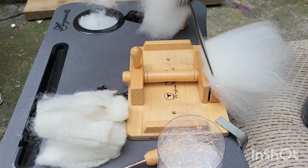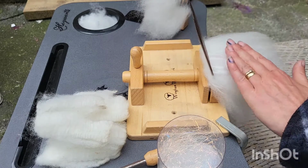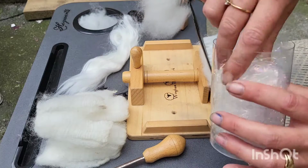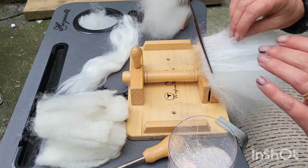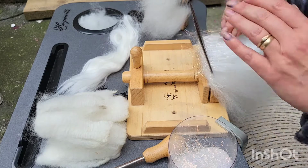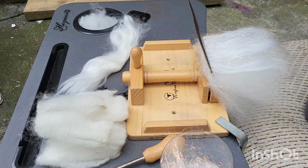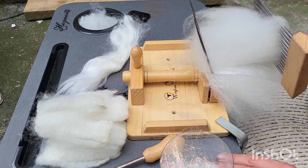This will be the last bit of bamboo I put on. I'm going to add the Angelina as well this time round. And we will do another 2 or 3 passes. Or maybe I might add some more Angelina, actually.